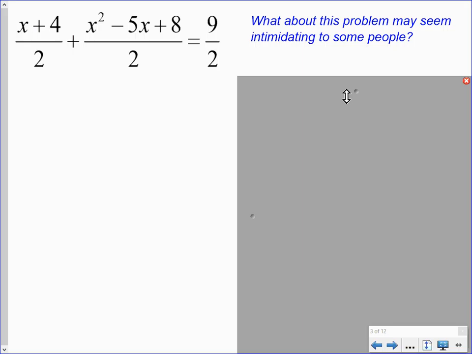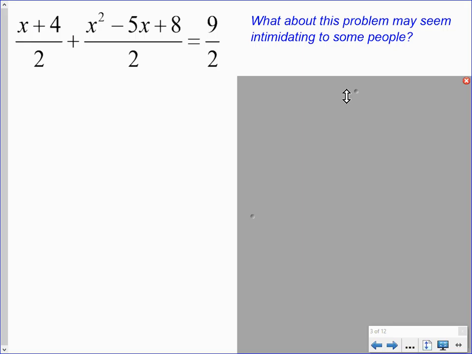So if I just gave you a fraction equal to another fraction like on Friday, I'm pretty sure at some point we all would have come up with cross multiplying because we know how to solve proportions. We spent a whole chapter doing that in geometry. But this one, we're not set up for cross multiplying. I can't just cross multiply those 2 that are right across from each other on the equal sign because nothing happens to the other fraction, x plus 4 over 2, and something should happen to that other fraction. Okay, so it might be intimidating that there are more fractions.